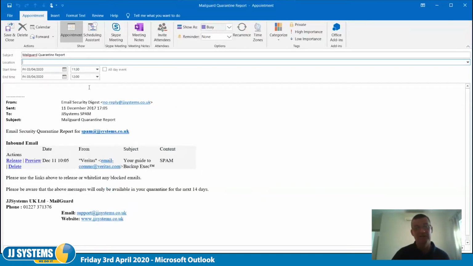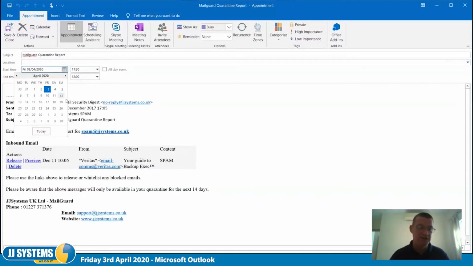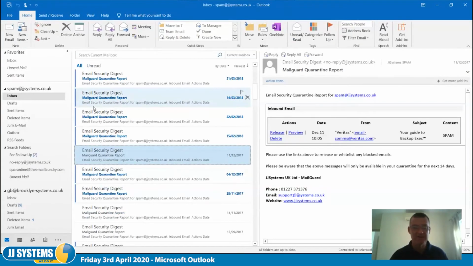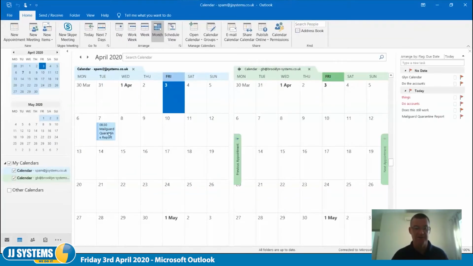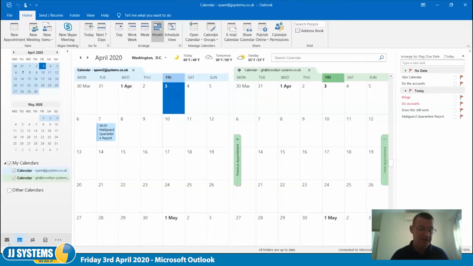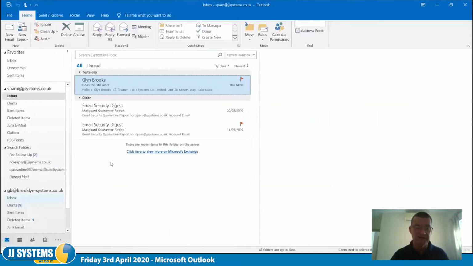It creates it as a default appointment for the time that you've created it, but then of course you can just change it and say, well, I need that for next week at 8:30, and then you hit save and close, and now that email is still there, but the details of it are in the calendar. And if I go to calendar, I can see next week there's a meeting about that email. That sort of thing can save you seconds eventually.